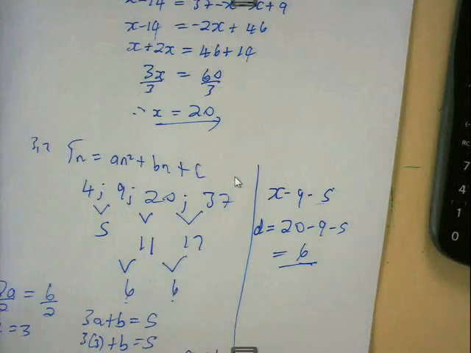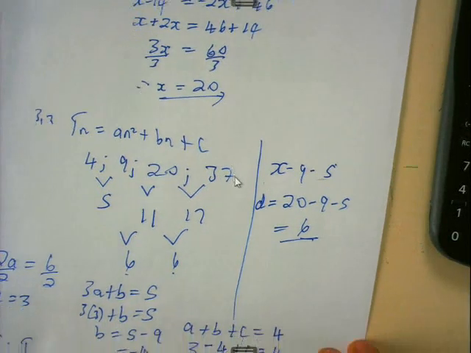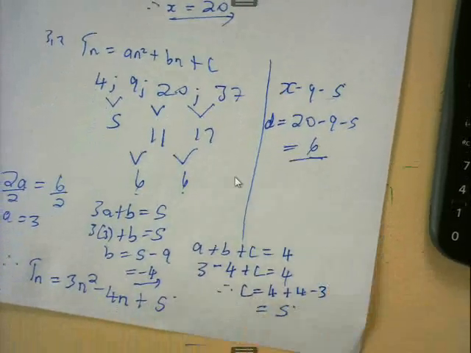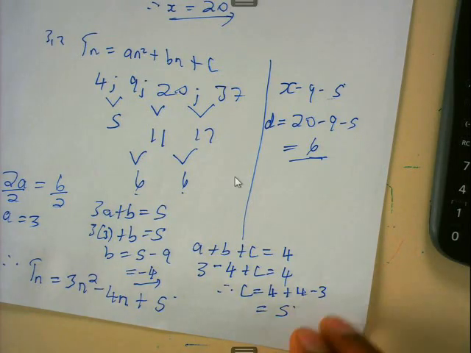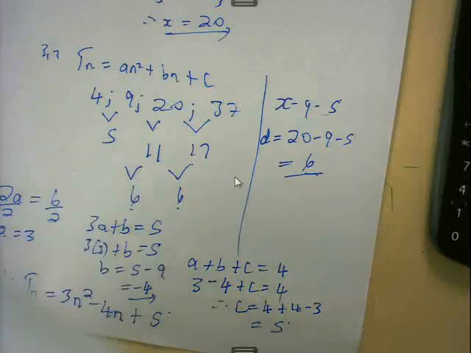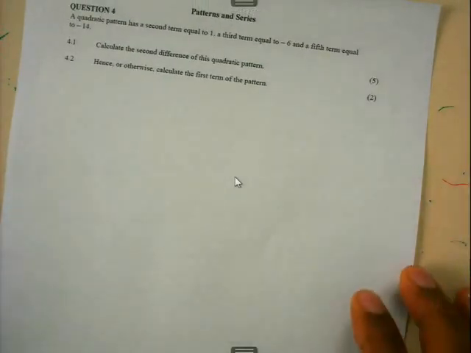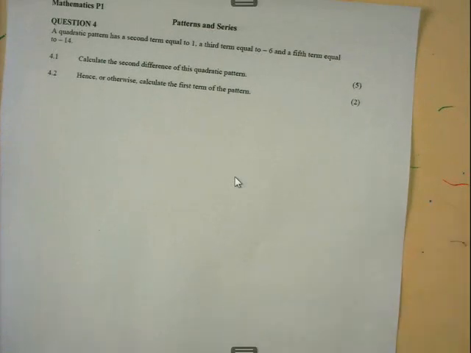Hence or otherwise determine the nth term of the sequence. That is why we have 3n squared minus 4n plus 5. Boys and girls, make sure that you practice this type of questions, because really, to be honest with you, you don't know what will be in that paper. Don't only concentrate on determining the general term and also the next two terms, as well as the specific term and the position. Make sure that you understand to find the value of x as well.